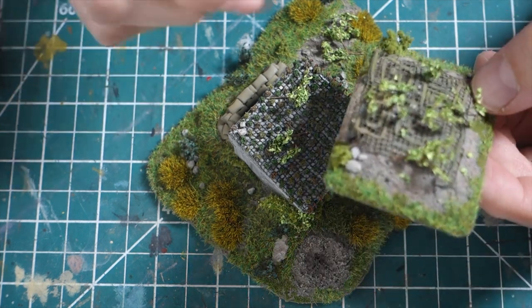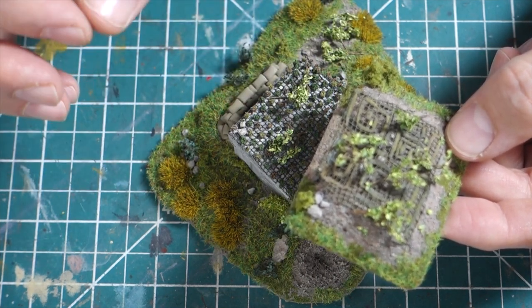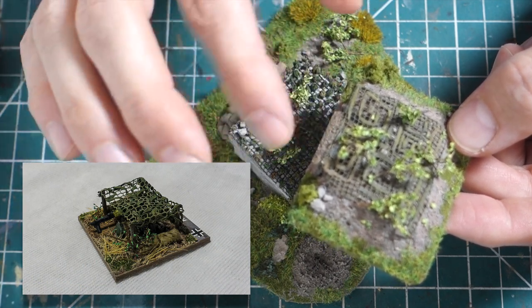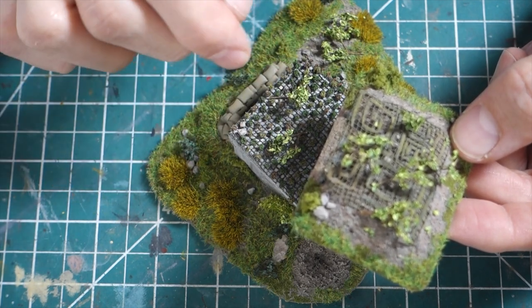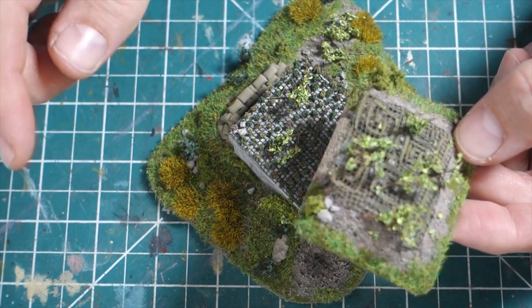There's other kinds of net, and you could probably figure out all kinds of different things to weave through the net to get the sort of canvas strips. The British had the Hessian tapes. You could add that in easy enough. This stuff also squishes pretty well over tanks and things, conforming to the shape of the tank. So you can pre-form it, then paint it, paint the tank, and then stick it on the tank.